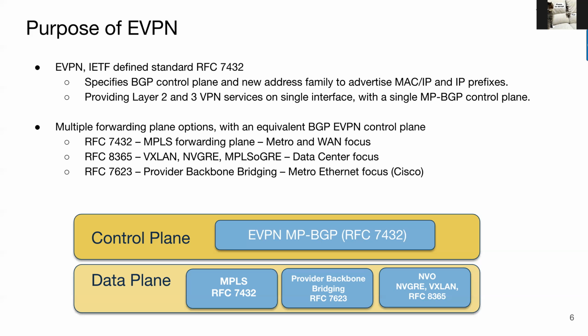So if EVPN is our control plane, then what forwarding plane options do we have? Well, MPLS was the original, and that's why EVPN was first created. But for our uses, we're more interested in RFC 8365, which I'm sure you will all read after class. Every word, super interesting. But that's going to be our focus with VXLAN. And VXLAN, of course, extending our layer 2. What types of control plane have we had with VXLAN so far?